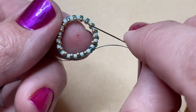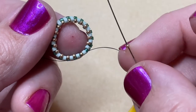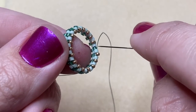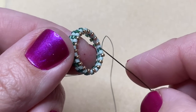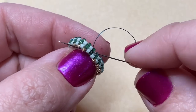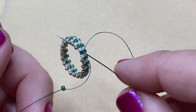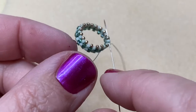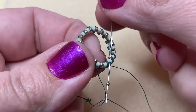So I've gone all the way around here with my A's, and you can see I have one last A to add. So I skip the D1, and I go through the D2. And I can go through the A all in one little go through here. This finishes my row and it does the step up. So I'm going to hold this in place. I'm going to pull.